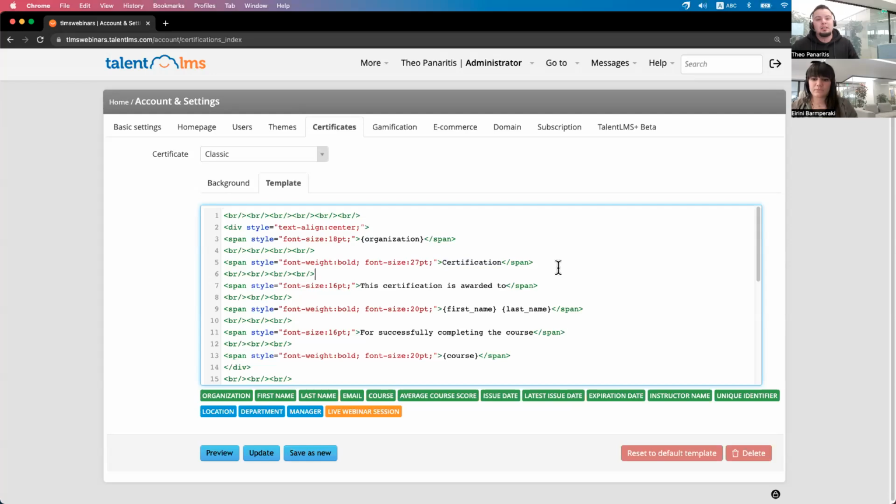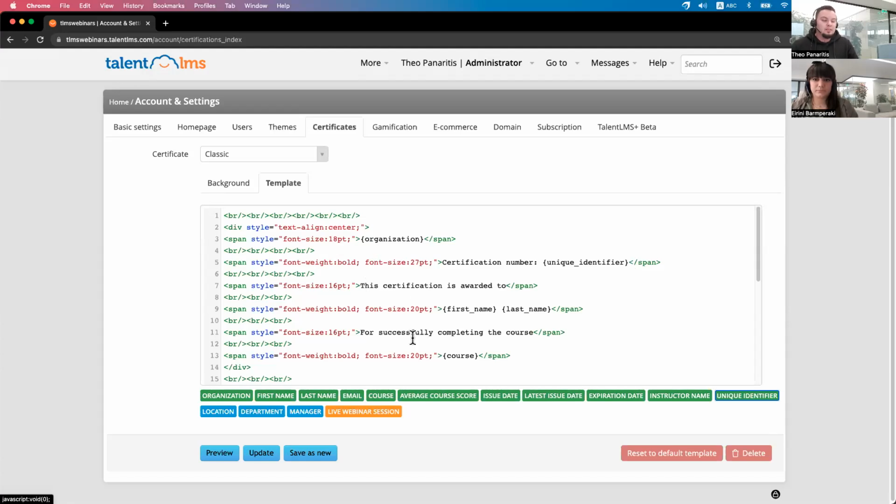Now, for compliance training, you might want to have a unique identifier, a number that will be unique for every certificate. So this is what you can do. You can always use the placeholders, the smart tags, as we call them here. And we have a specially built one for this need, unique identifier. So what I'm going to do is say certification number, and I'm going to click on unique identifier. So now you see that placeholder, that smart tag, is added there and will be populated every time a certificate is produced with a sequence of random letters and numbers.